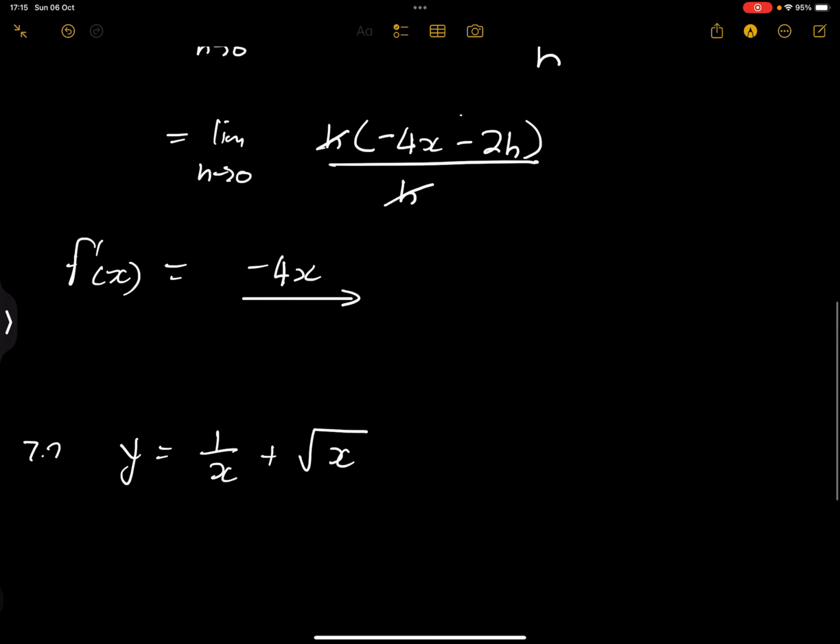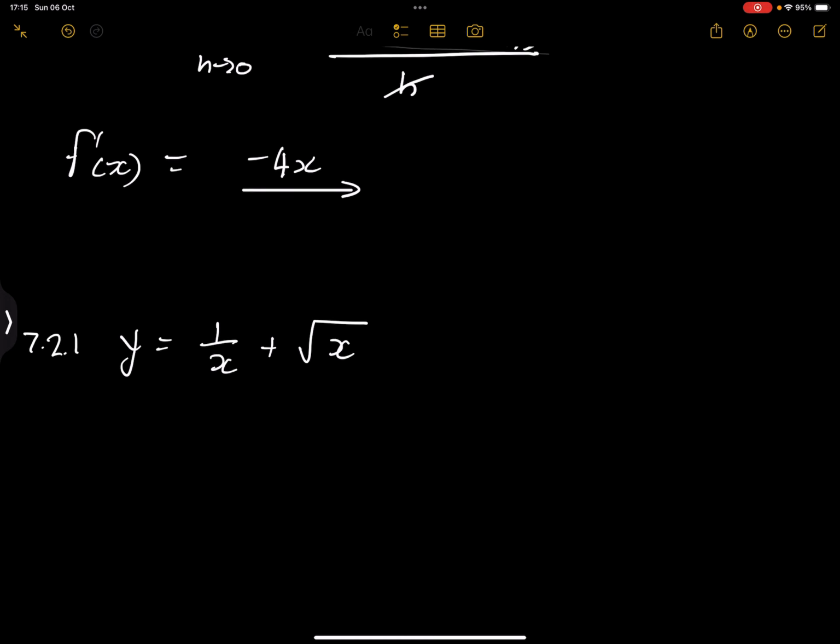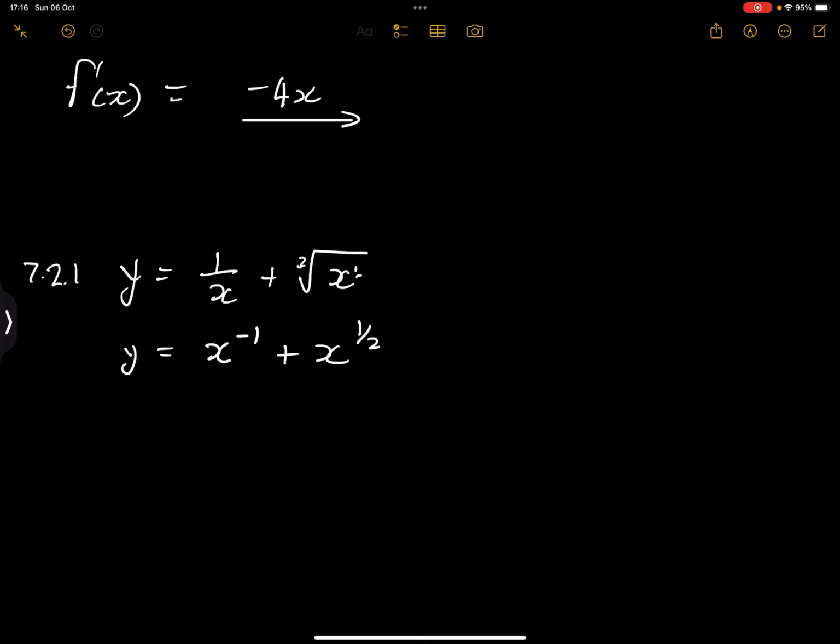Okay, so just so that we are clear. Right, so firstly we need to get rid of x in the denominator. We need to get rid of surds before we start to differentiate. So this is going to be x to the power of minus 1, according to the exponential law, plus x to the power 1 over 2. So remember that a surd, in this case square root, has got a 2 there, and it is raised to the exponent 1. So that becomes the denominator and the 1 the numerator. Right, so now we are ready.